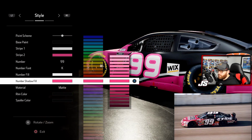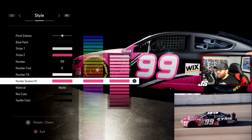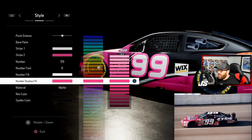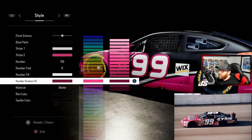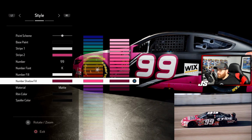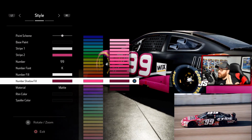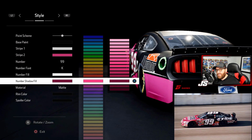Now, when you get to this part, it's more of an option. You want that number to pop. You don't want to just throw some hot pink in there because it doesn't really match that well. So I'm going to go down just a couple clicks, kind of near the bottom, and I'm going to pick the third one from the top. It makes that number dark, it pops out more, people can see that number better. I think this is the best number shadow fill for your number 99 Jeff Burton car.